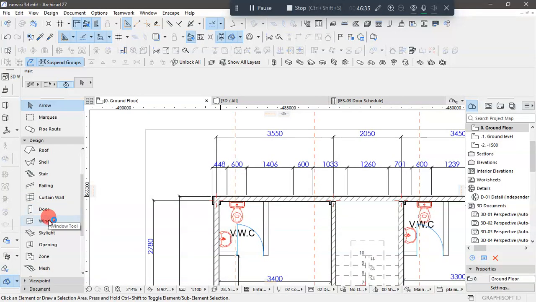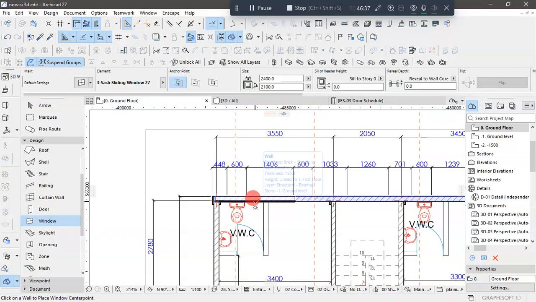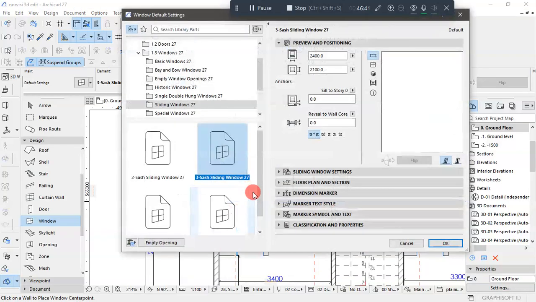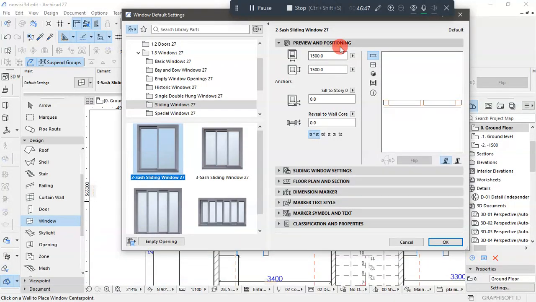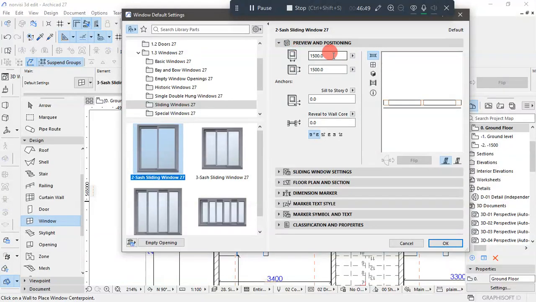The window, control to. Mind you, the last window was 3 points. I want 2 points. And that's 600, and the height is also 600. Yet the sill should be 1500.